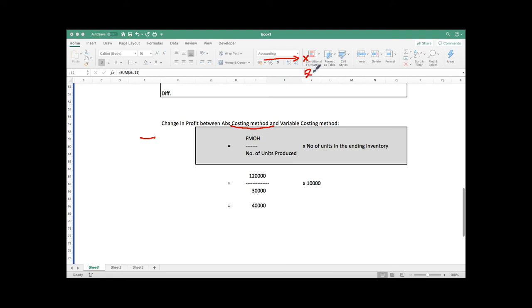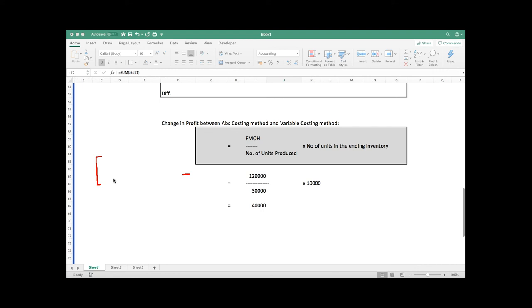Yeah, perfect. So variable costing, we know that it is direct or marginal costing. And please do remember that this method is not allowed for external reporting. It is only used in management reporting. Okay. And what is the specialty in this method? The total fixed manufacturing overhead is going to be expensed. Nothing is going to be pushed to the next year, not allowed to be transferred to next year. Even though you have 5,000 units of stock in the ending inventory, the entire fixed manufacturing overhead is expensed in the current period itself, but not pushed to the next year.